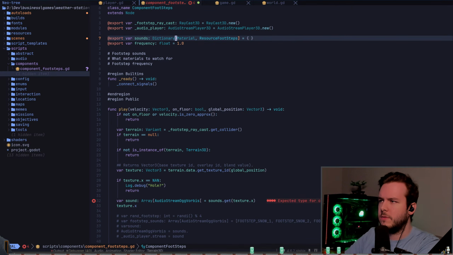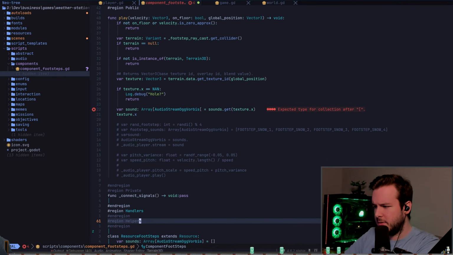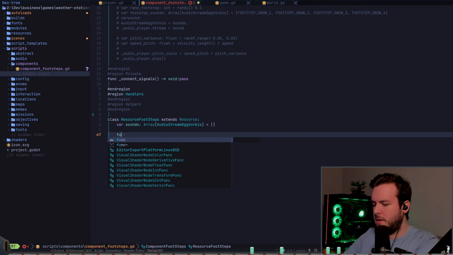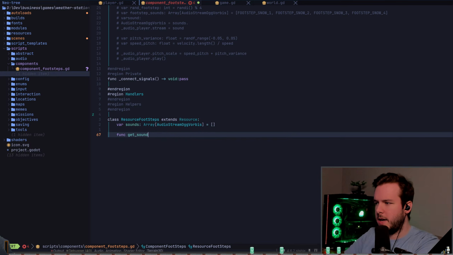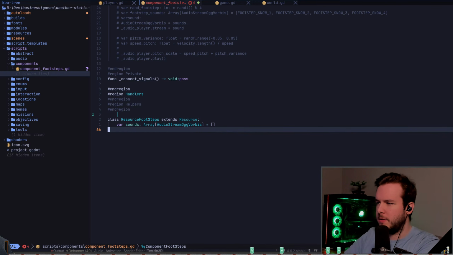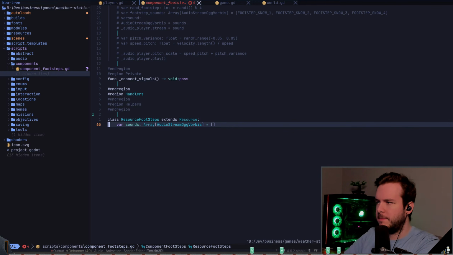So we have material. Instead we'll have an int mapped to the resource footsteps, and the resource footsteps, what we'll do is we'll just have a function called get sound, and it will take... no, we don't have to do that. Never mind.